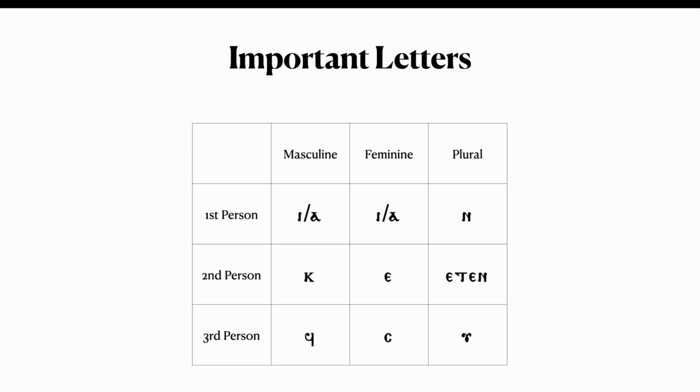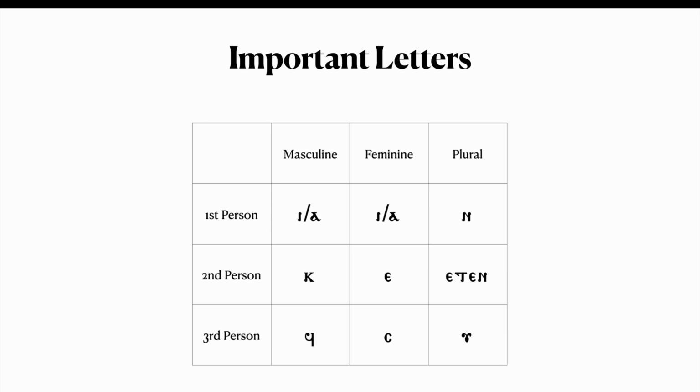So for verbs specifically, or rather, sorry, for first person masculine and feminine, they have two important letters, right? There's iota and there's alpha. And you've got to know both of them, because for verbs, what you want to know is iota, and for pronouns, what you want to know is alpha, right? And they're the exception. So first person singular, whether masculine or feminine, is the exception. You need to know two different letters for that and when they're used. So iota for verbs, alpha for pronouns.